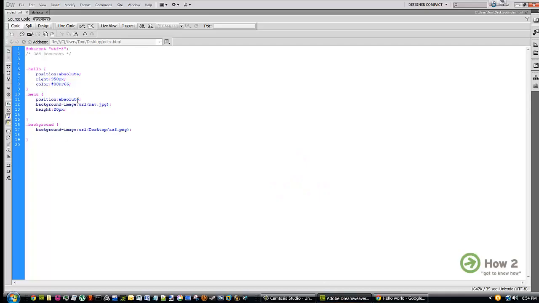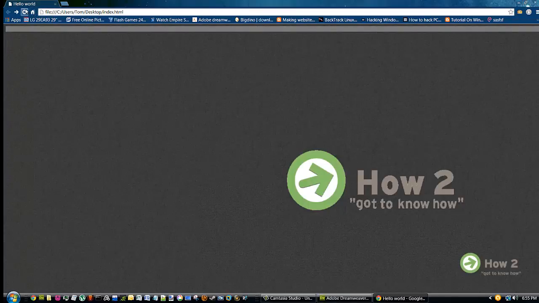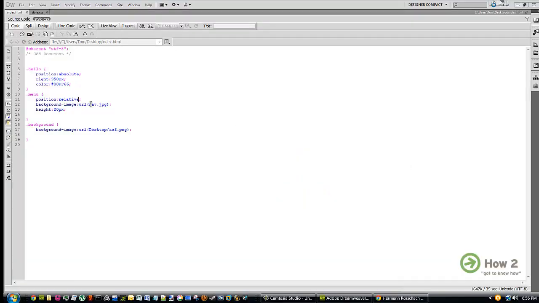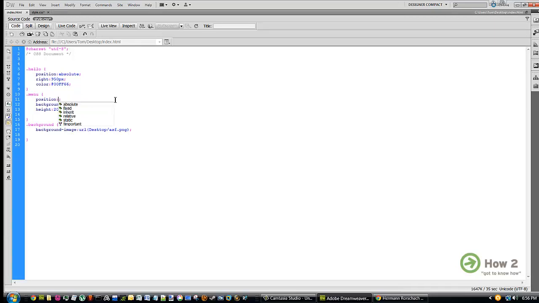Then you've got to change the position to relative, or absolute. We do have to change it.